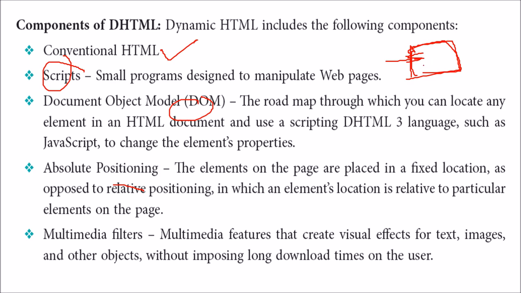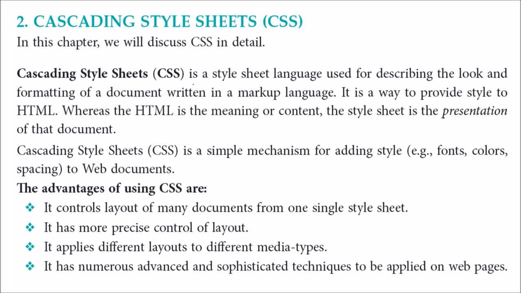So this static page has to be given some sort of interactivity, because the user is interacting with it. Also the multimedia objects, effects, text, images, all these, and also the downloading part, because when you go to the internet you ought to download many things. All these you'll find in DHTML.